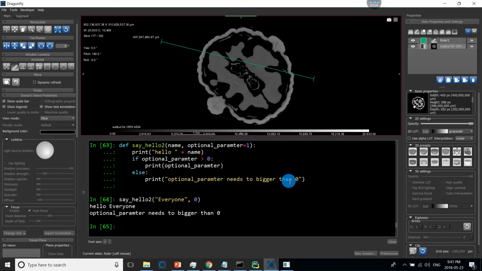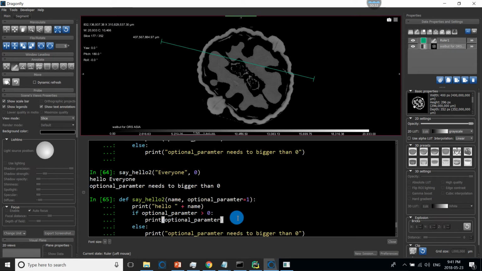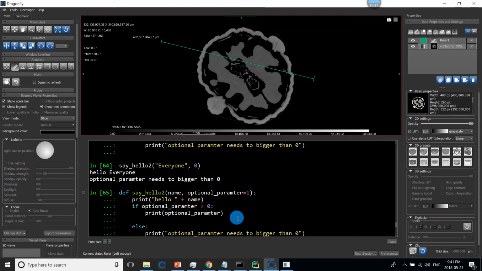Yeah. And the last variation is the else if. So you can check for multiple conditions. So you can use ELIF, and this is short for else if in Python, and this is the keyword that you need to use. So instead of else, I can do elif optional parameter is equal to 0.